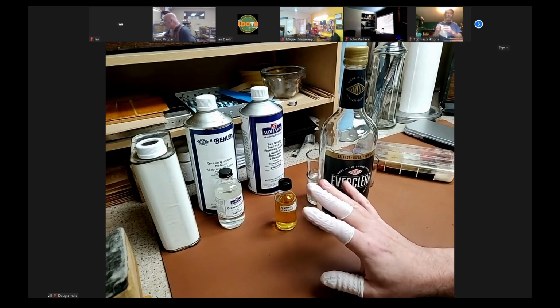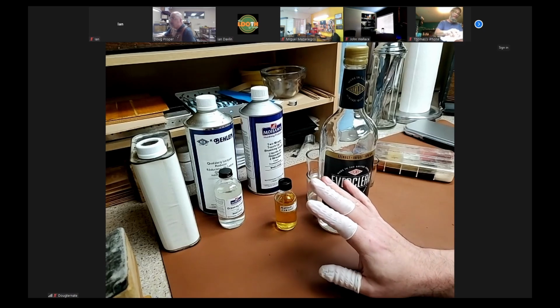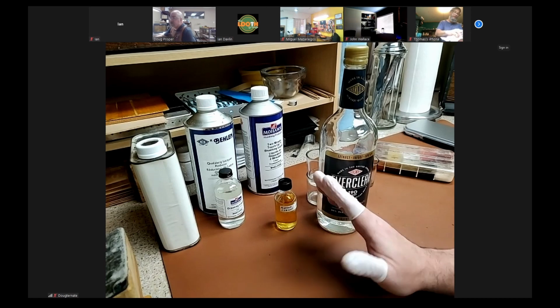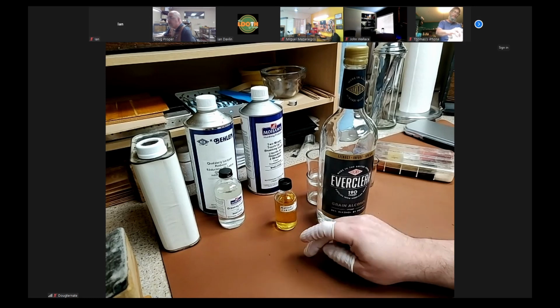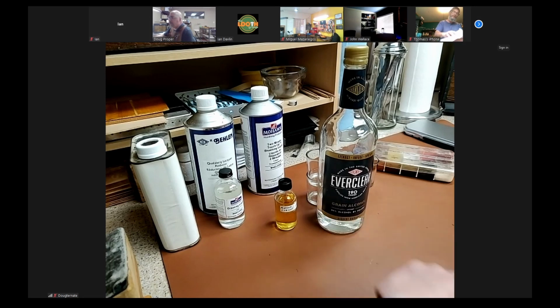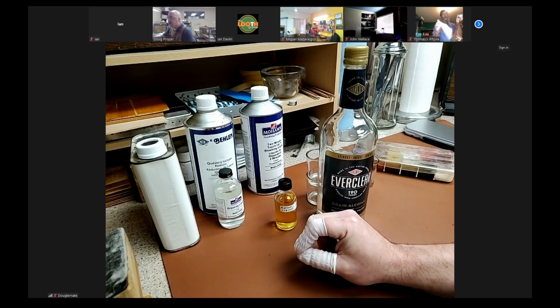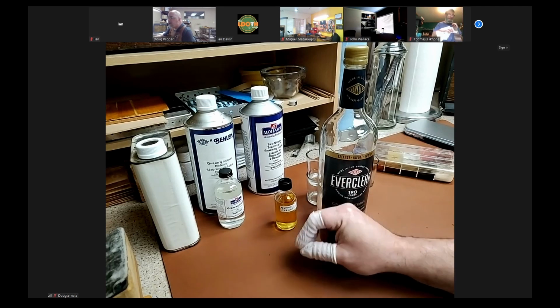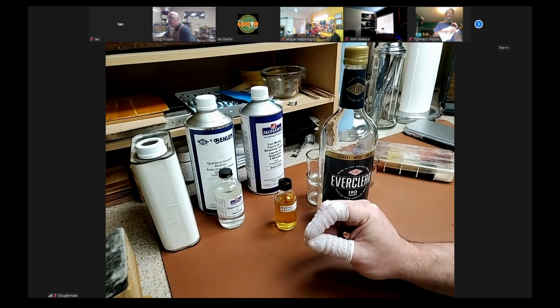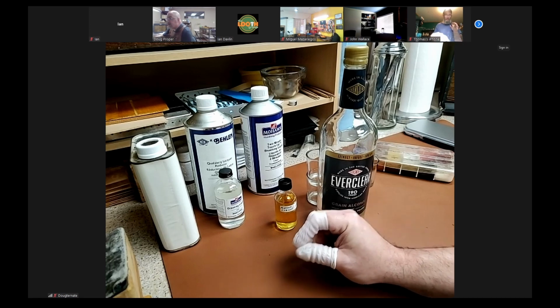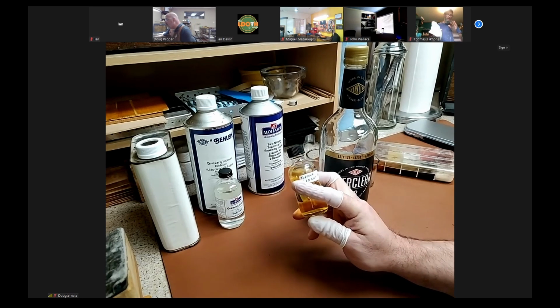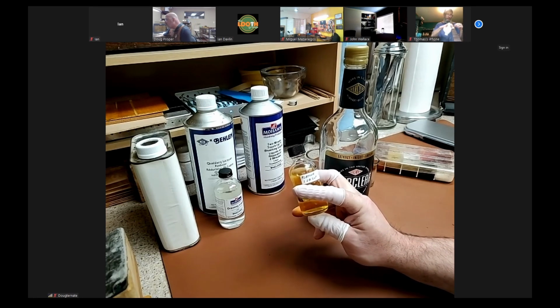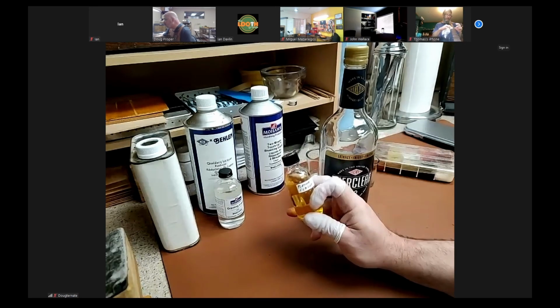Alcohol evaporates extremely quickly, so your color goes dry very quickly, which is an advantage in some cases. But if you're doing a lot of touch up and you're mixing your color in a palette, every time you come back to the palette to pick up more color, you need to pick up more alcohol in order to redissolve it, and that can be a little tricky in terms of maintaining a color. Shellac does a better job of staying open. It's alcohol based, but it does a little better job of its open time, in terms of the color staying wet long enough for you to get on the guitar.